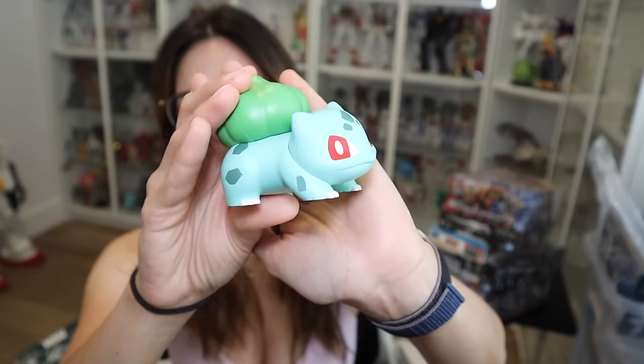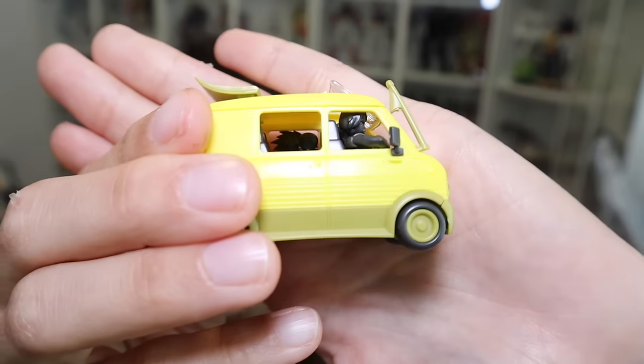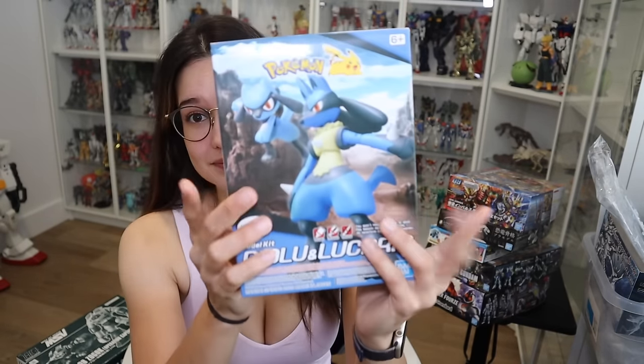And Pokemon, of course — I got a Pokemon model that I built. He's still cute. I have a few of these and I really like the Pokemon model kits. I got a Lucario — I didn't even know this one had a model. I did see a Squirtle got released, and there's also a Dragon Knight combo one and Gyarados, so those are on my watch list. Pokemon is super popular in Japan so I don't think I'll have a problem finding them — good old Yodobashi always sells Pokemon models.